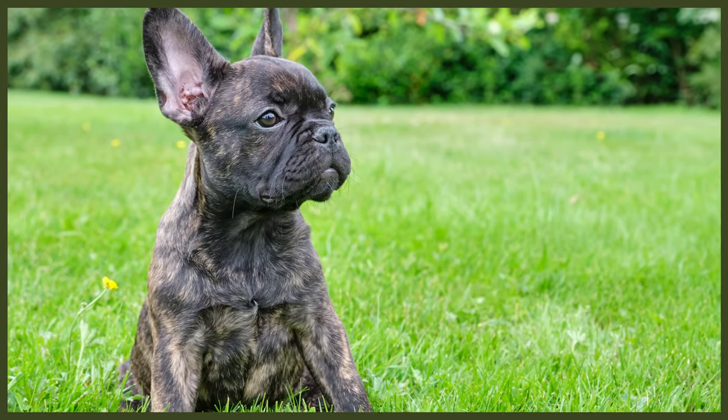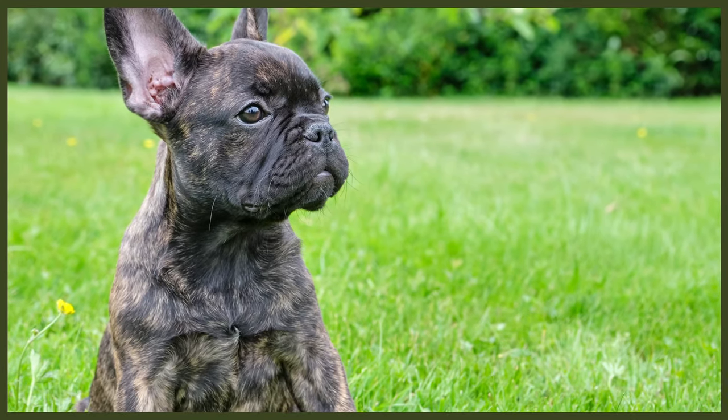You might be wondering how much it'll cost you. Whilst it is true that vet bills can reach astronomical heights, you don't have to become the victim of unexpected healthcare costs for your puppy. Even if your puppy develops a health condition that requires veterinary care on top of that regular vaccination schedule, you can safeguard against that financial risk — simply invest in a good, solid, and reputable pet insurance. Research the various options available in your country and register your puppy with the insurance before you even bring them home.